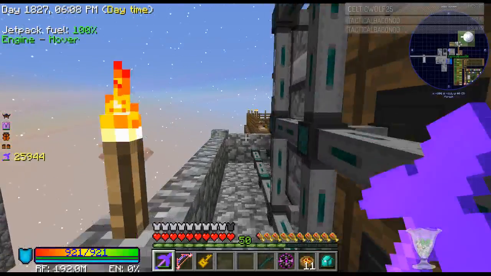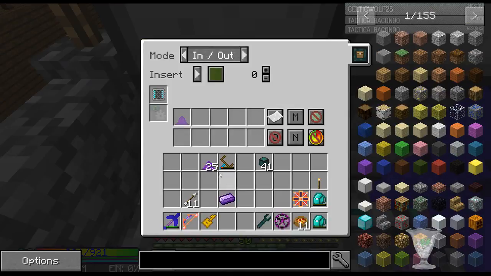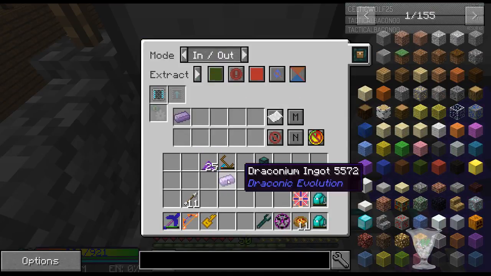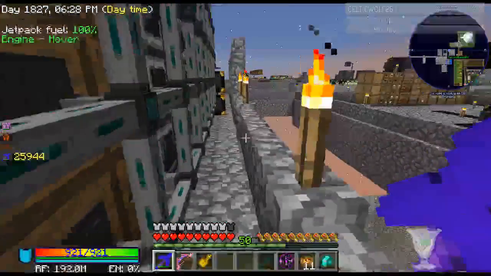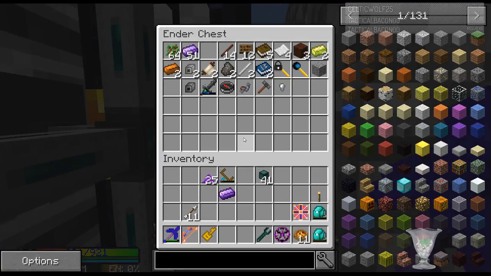Back we go. I'm going to learn this, even if it kills me, which it may. There, extracting that. Always active. And it does in and out. All right, so let's run down to this end. And a redstone furnace can do any input from in the redstone furnace.